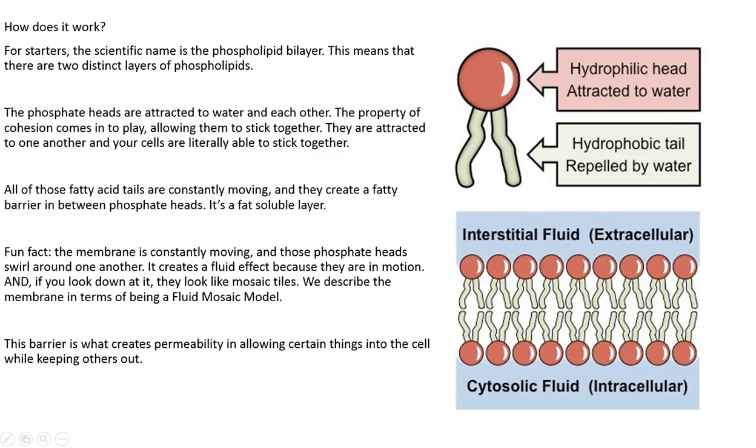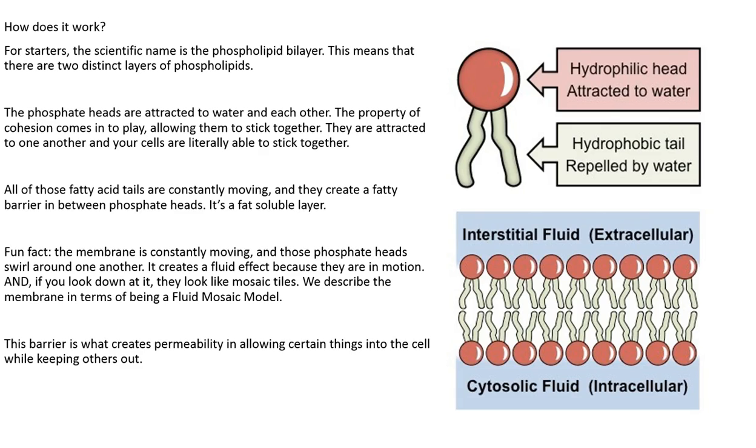Now, these phosphate heads are attracted to water. They are attracted to each other. And that's where a property of water, cohesion, comes into play. This is part of what allows them to stick together. It makes it so these polar heads are attracted to one another, and it literally makes these membranes stick together. This is a part of what holds you together.